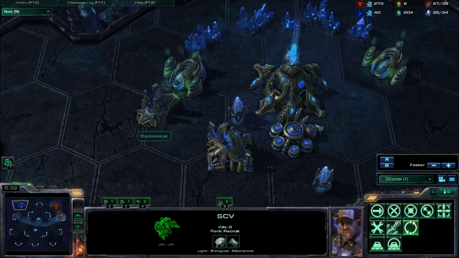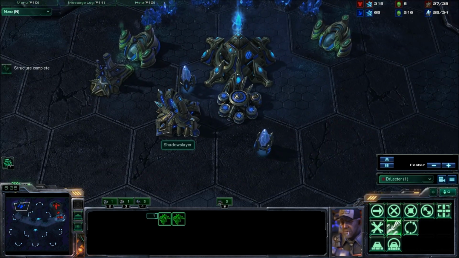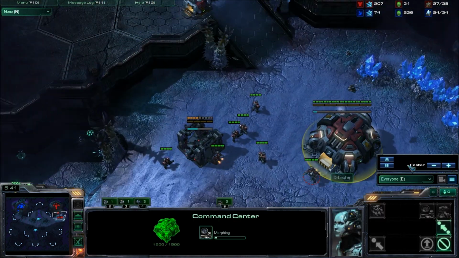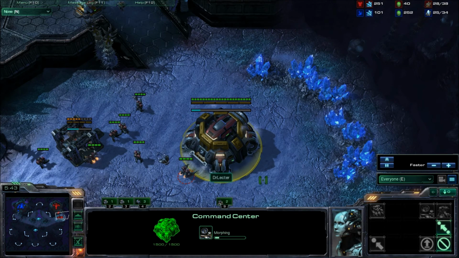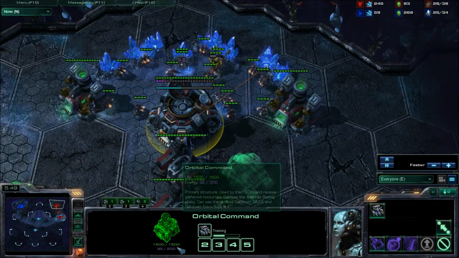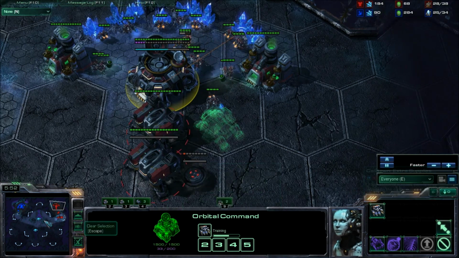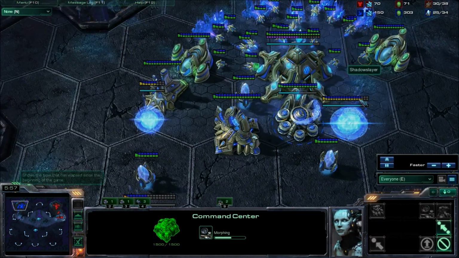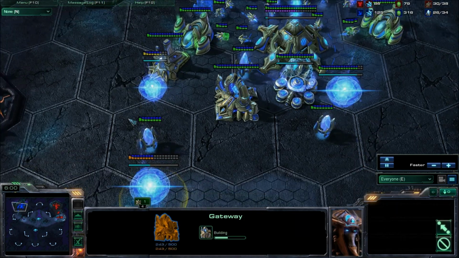And he spotted the Twilight Council, so he more than likely knows that a Templar play is going to go down. And if he's already morphing this into a second Orbital Command, I'm going to go ahead and just assume that he's going to save up that energy for a quick emergency scan on both of these command centers. So 2 scans are pretty much going to negate any kind of Dark Templar play.